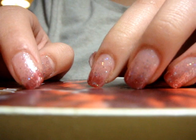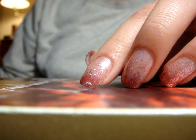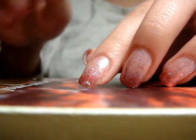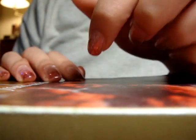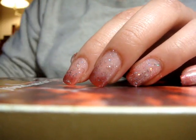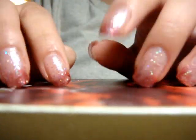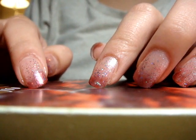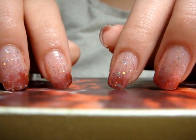Hey guys, so I was requested to do a gradient nail tutorial and I'm really sorry but I didn't write down who asked me, so I'm going to put an annotation with the person's name probably like there. So here are my gradient nails. They didn't turn out as well as they did the last time I did it, but that's because it's really hard to paint upside down in this setting. Obviously you can use any colors you want. These are just the colors I used this time. I know there are a billion different ways to do gradient nails — I personally know maybe two or three other ways — but this is just one of the easiest ways I know how to do it. So I hope you guys enjoy.